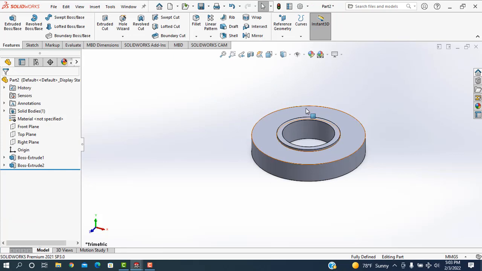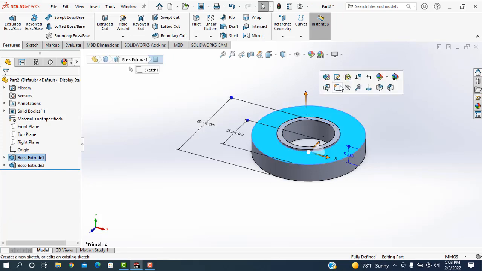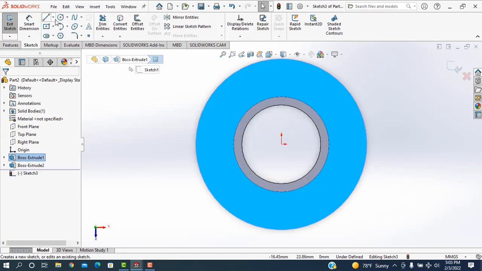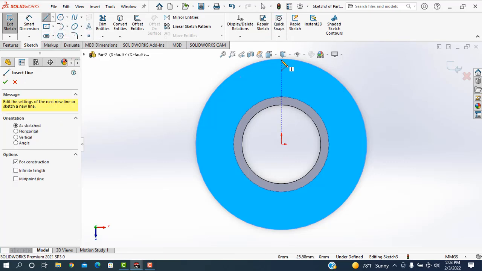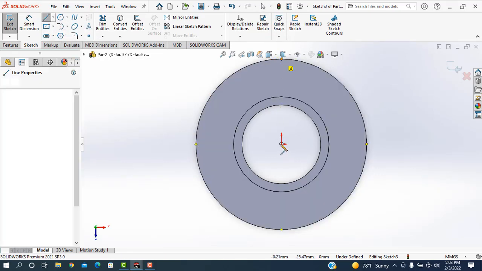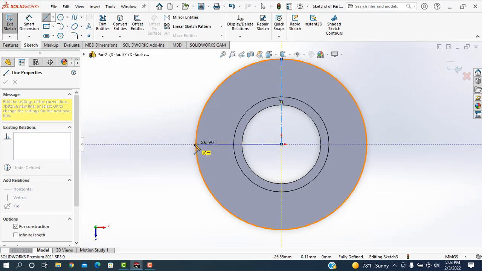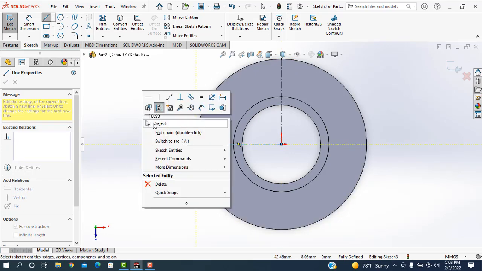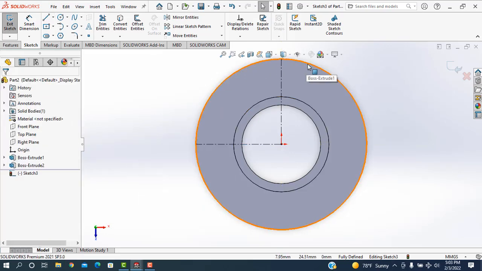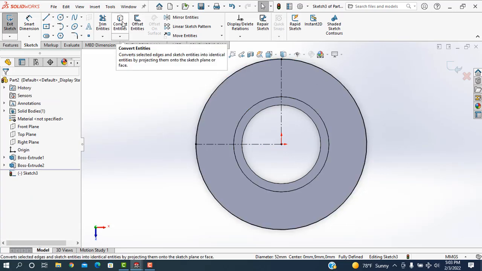Now I select this face and sketch, taking a center line, sketching a center line from here to here, and also horizontal. Right click. Now select this outer circle and convert.